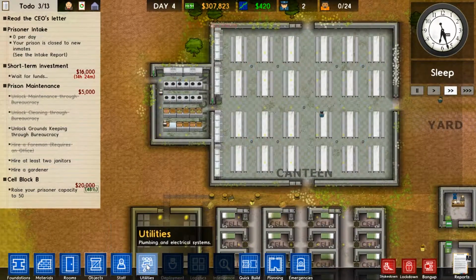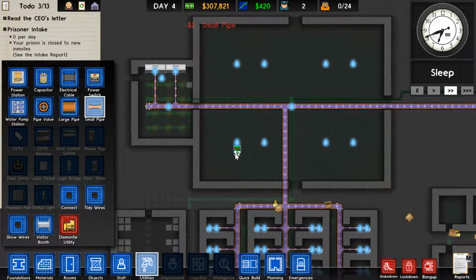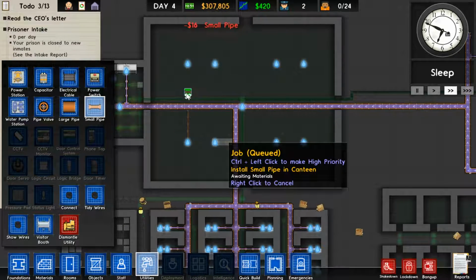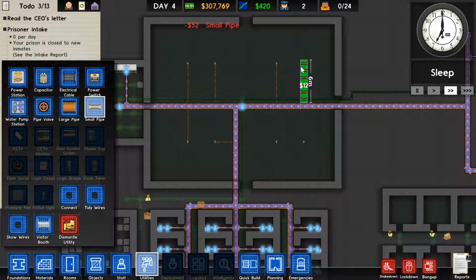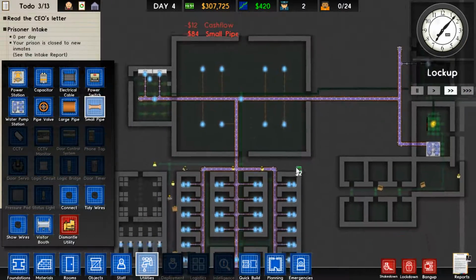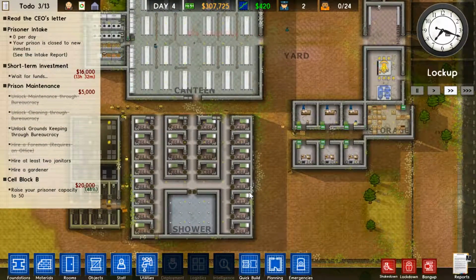Now for the utilities for over here. That's easy enough. And the other sprinkler must not have been installed yet. And then over here, we'll just do that. That. That. And I'm hoping that this sprinkler system will take care of the area pretty well. Okay. So far, so good.